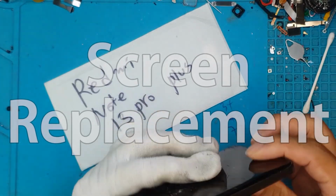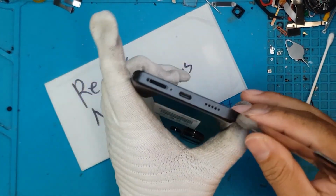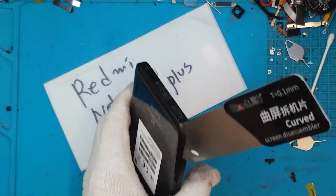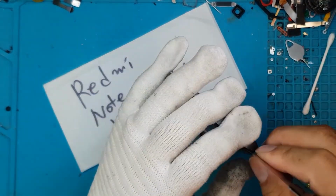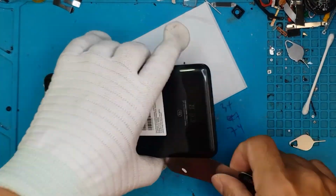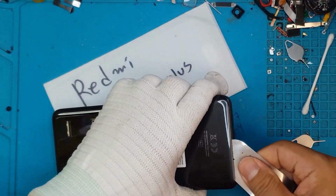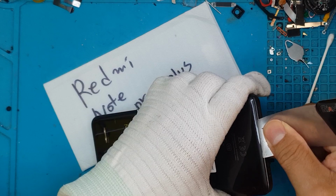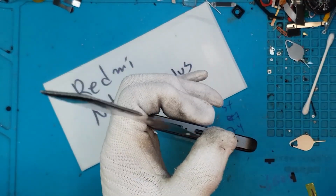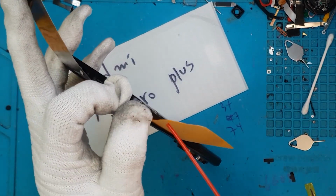So I will call this smartphone from this point on the Redmi Note because it's quite a long one. I don't think this is a Redmi Note 13 Pro Plus. Is it? Oh yeah. We're gonna remove the back cover first with our pry tool. And I think this is made of glass. David is very careful with this one.